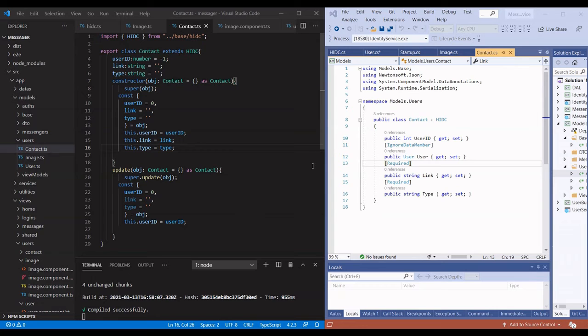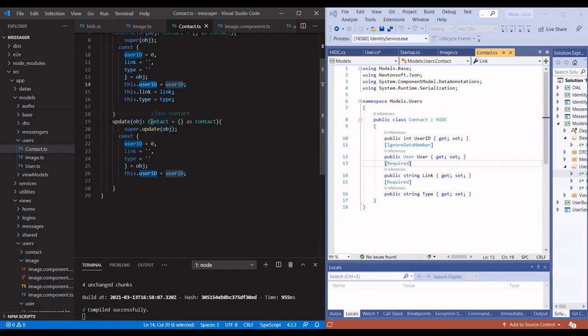Next up, we have our contact class. Similar to everything else, we're going to map a number to an int, string to a string, and everything's in camel case. We're going to pass the JSON object in, cast it to a contact object, update the base class, do default assignments for the object, and then overwrite those assignments if there's anything in this object. And then we're going to do the assignments from that object to the class's models.